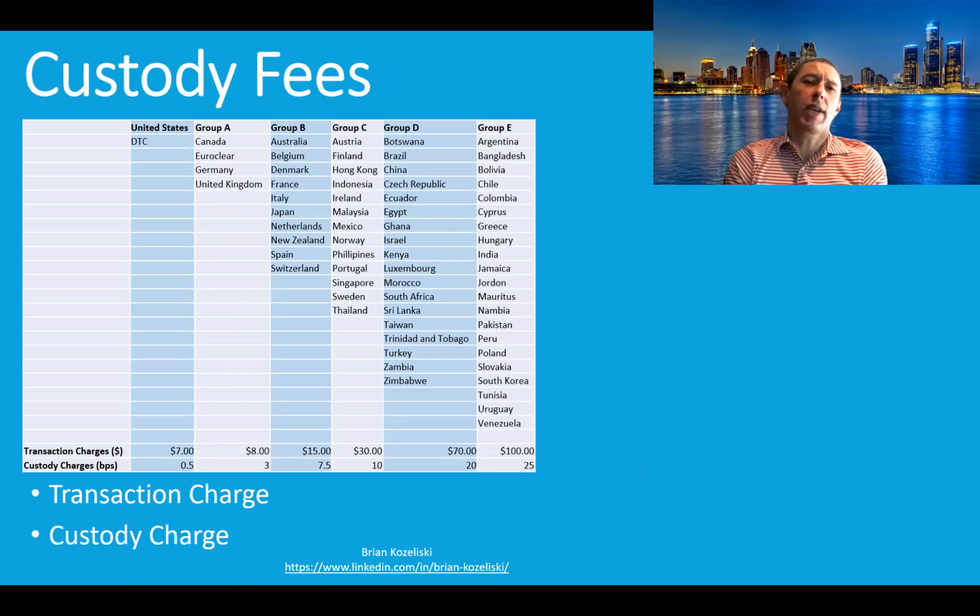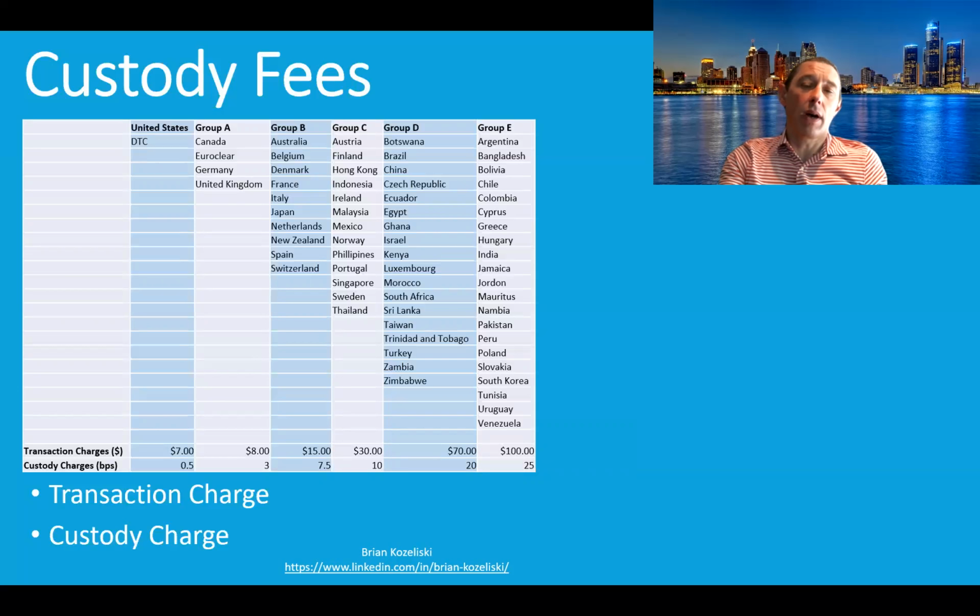So again, the transaction charge is the trading charge. Each time you do a trade, to process that trade, they charge you. So that's both on the buy side and the sell side. And then the custody fee is the fee you pay for them just to hold those assets in custody. And you can see that these fees vary dramatically.